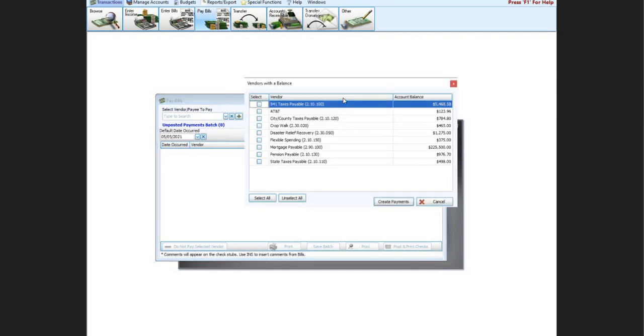When we click on that, we're going to see all of our vendors and liabilities with a balance to be paid. So notice right up here, we've got our one account called 941 taxes payable. Notice it does have a larger balance than our balance that we owe for January. Maybe we're a little behind in recording those. But in any case, the 2202.72 is in this balance. We're okay with paying that, okay?